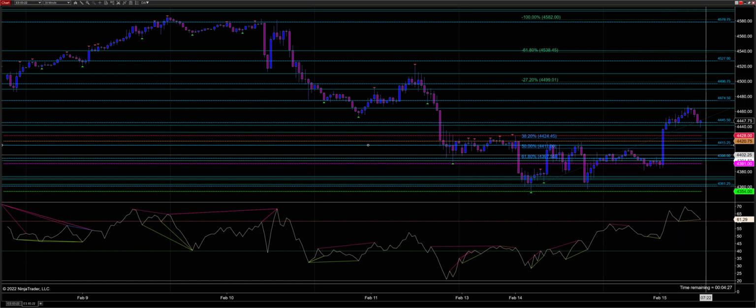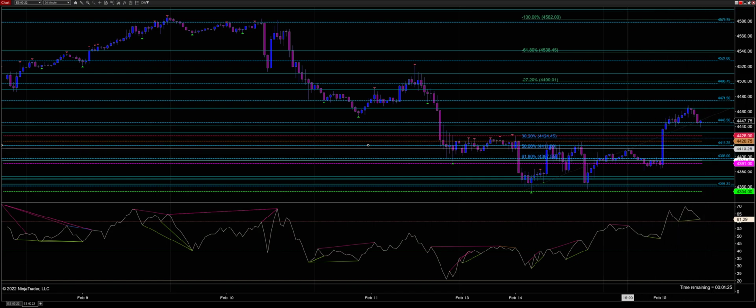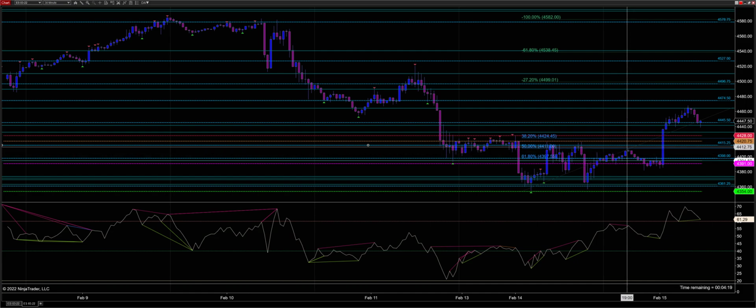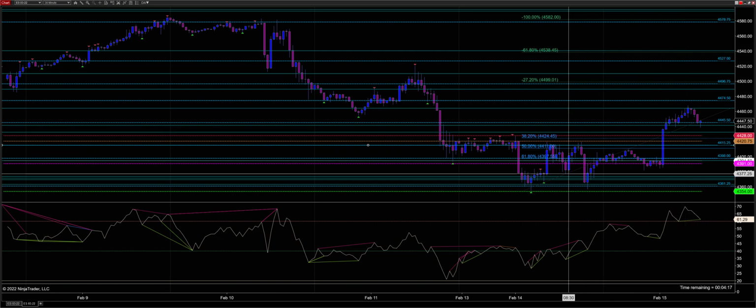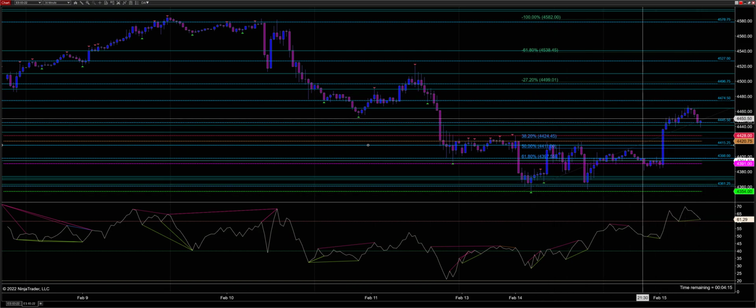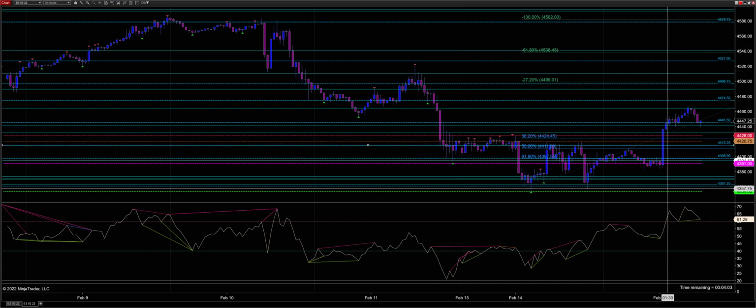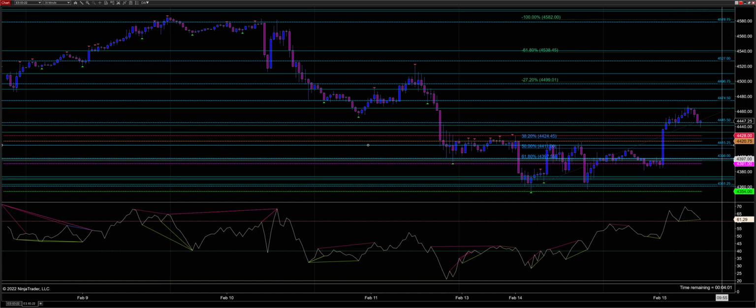The 50% I will tell you is sitting up right at that overnight ledge there. So that high at 44.1075 is essentially to the tick 50% of this push. So again, I know we have an orange line at 20, we've got our eye level at 15, and now we have that ledge there at 11. So there's a whole bunch right there. And any deeper than 11, I do think opens us up right into that 98 area.